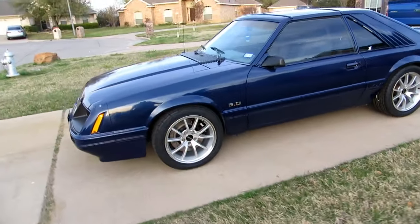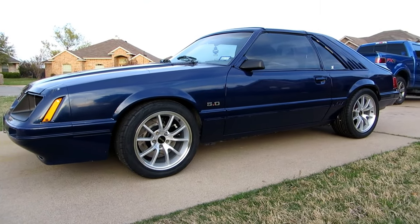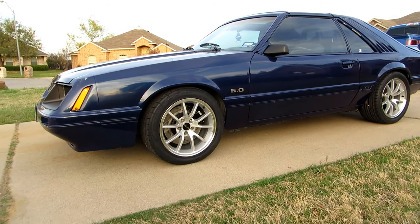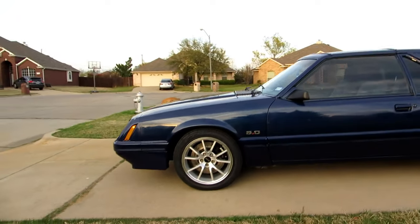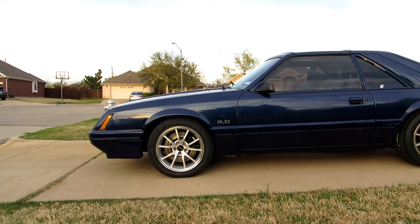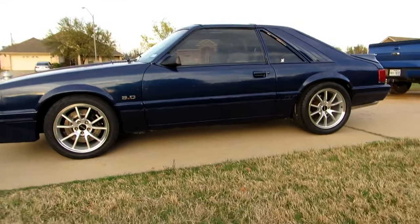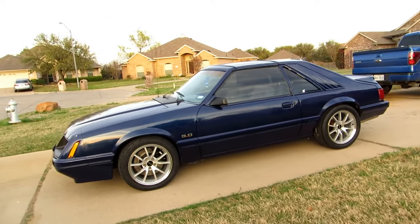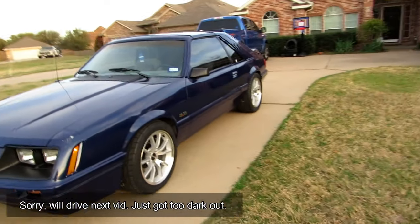Great guess. There you have it, man. Now, remember I mentioned she rides awesome? So there is the final height. It's got the spring isolators up in the front. It's nice and low. I think it's about exactly 25 and a half inches from the ground up to the top of the fender here. And yeah, the e-brake's hooked up. It's working. So it looks good and it runs even better. We're going to go for a drive here in a second. I'll let you guys see how well it runs.